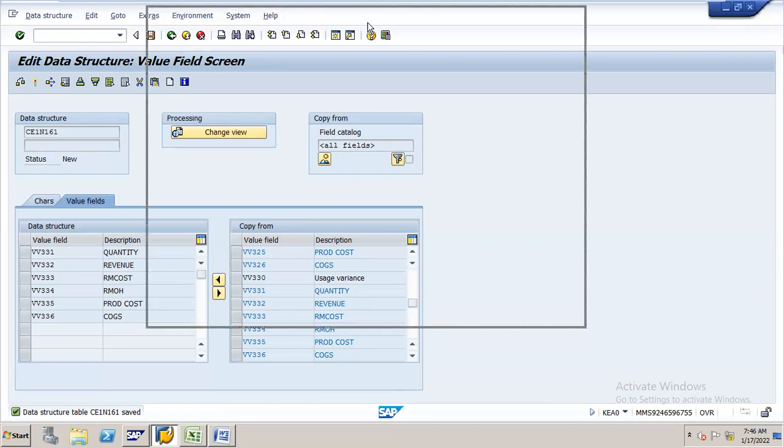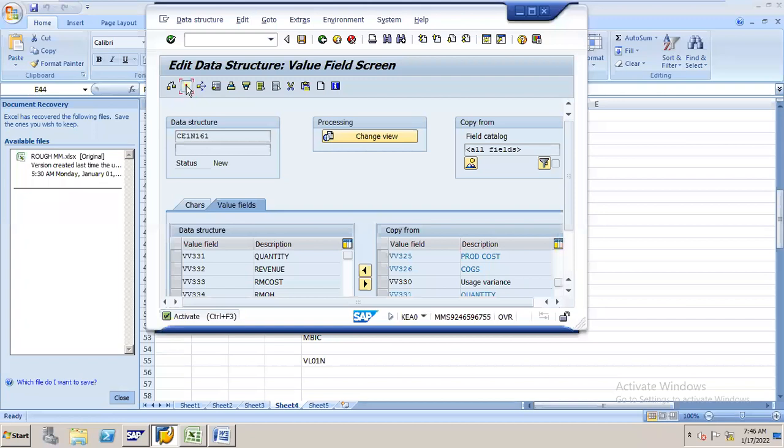After saving, we have the activate button. Activate. Okay, so then go back.